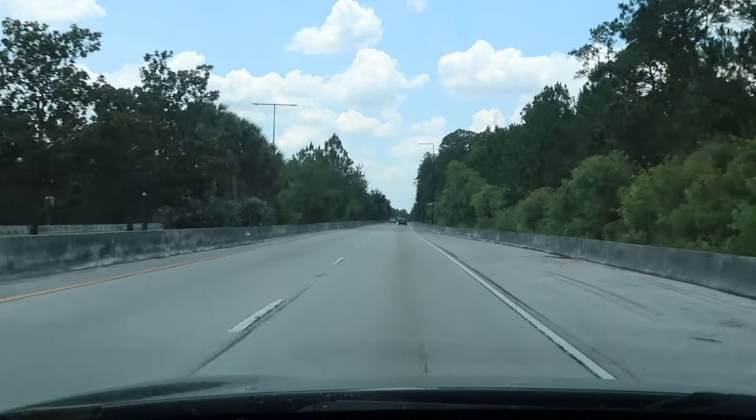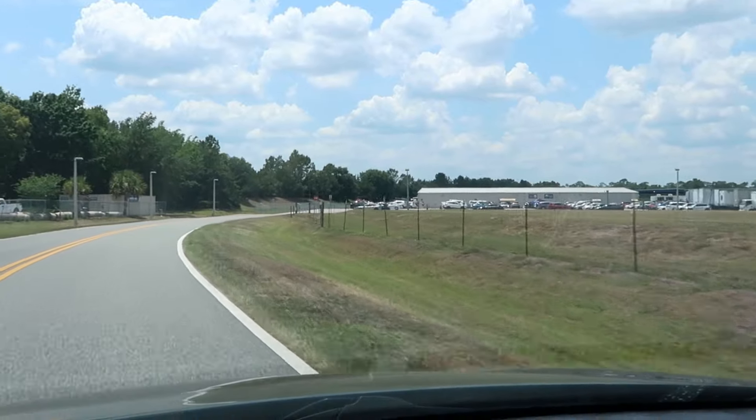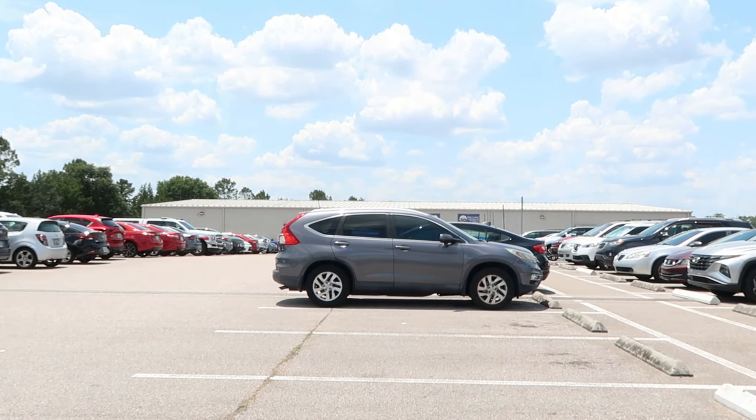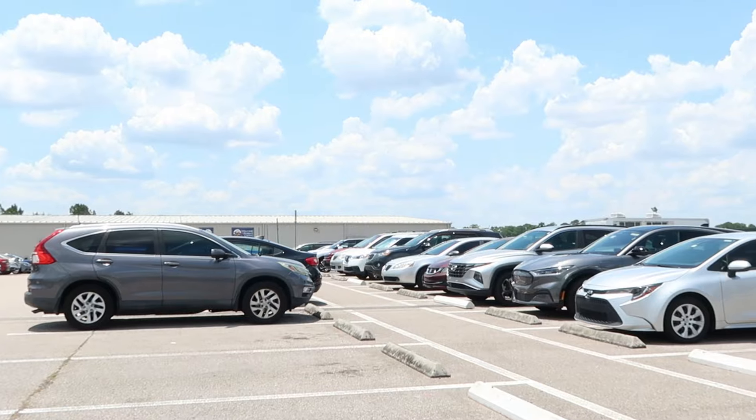That was such a great visit to the Disney Character Warehouse — it's always a pleasure coming out and checking out all the newest discounted Disney Parks merchandise. Now let's head over to Cast Connection and Property Control. We just made our way over — before we head inside, you do need to be a cast member or be with a cast member to shop here. It's like our Disney Character Warehouse crystal ball, because we can see what's going to the Character Warehouse before it even gets there. They have a very large parking lot, tons of parking, and even shopping carts.